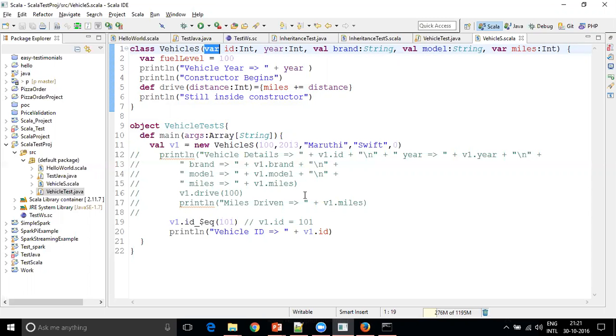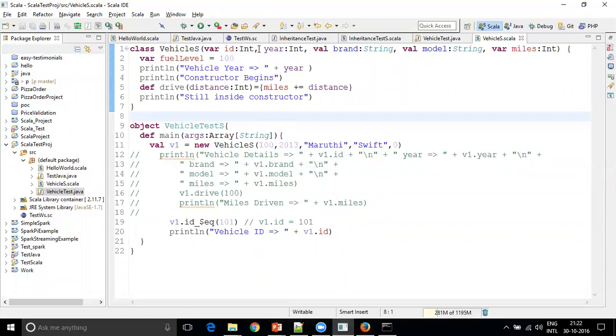And if you don't want to access or set that value outside of your class, you just declare it without var and without val. Does that make sense? Oh, yes, it does now. Those are the only statements that I explained from the beginning. And private too.